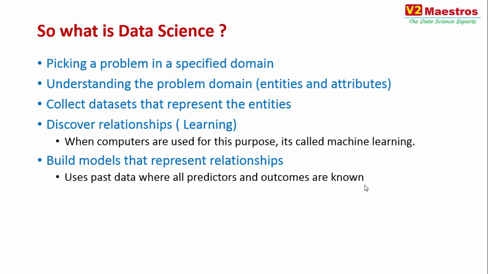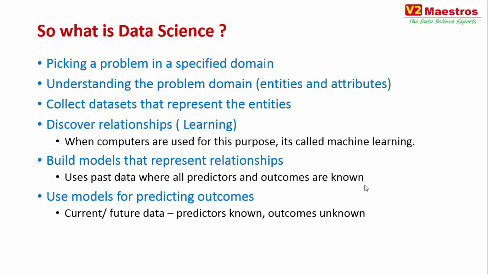And what we do when we build models is we use past data. When you know about the predictors, we know also the outcomes. So you know the values of the predictors, you know the values of the outcomes, and then using those values, establish relationships, and from the relationships you build models. And once you build a model, you can then start predicting. You can start predicting for the current or future data when you know the predictors but you don't know the outcomes. So use the past to learn, to build models, and then you predict the future when you don't know about the outcomes.